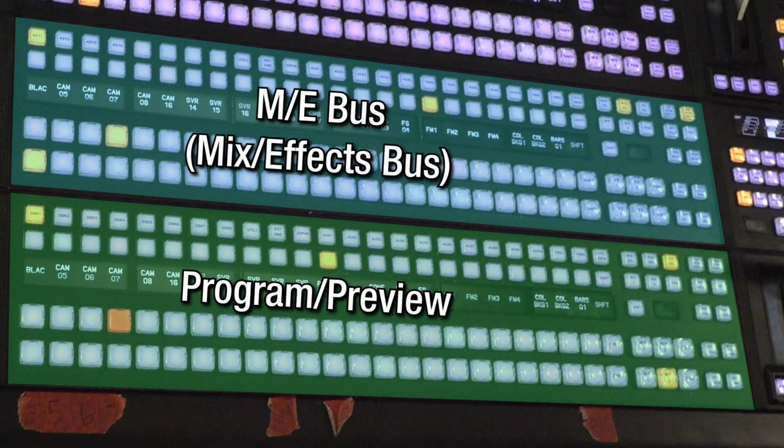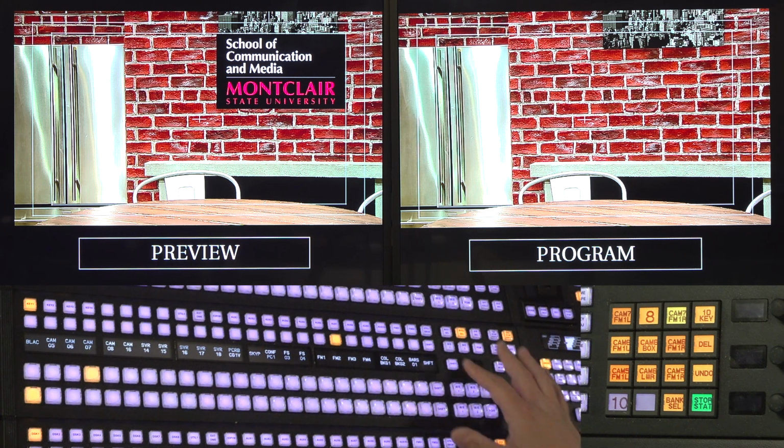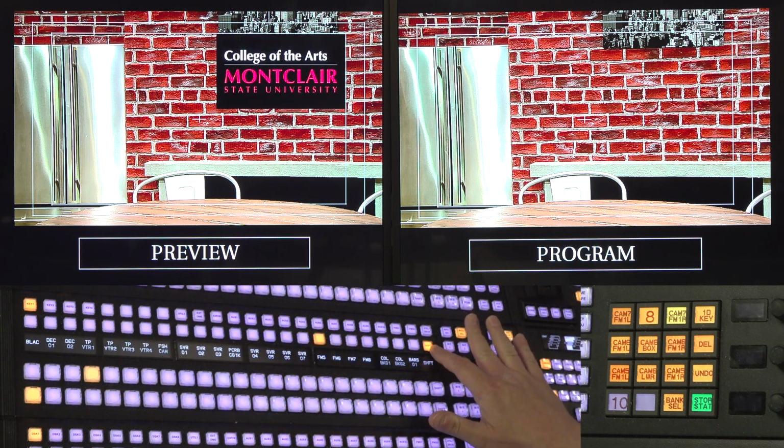Some of you may be wondering what to do if your image is in FM2 or FM3, an image that's not in FM1. There are a couple things you can do. Firstly, if you look at the actual ME2 bus, you can see how the sources are set when you hit each button on the keypad. The camera source is on program for the ME2 bus, and the box is in key 1 of the ME2 bus. After hitting the button on the keypad, you can then go and hit the frame memory source that contains your image. Keep in mind that if you have images set to FM5 through FM8, you will have to hold down the shift button to call the correct image up.